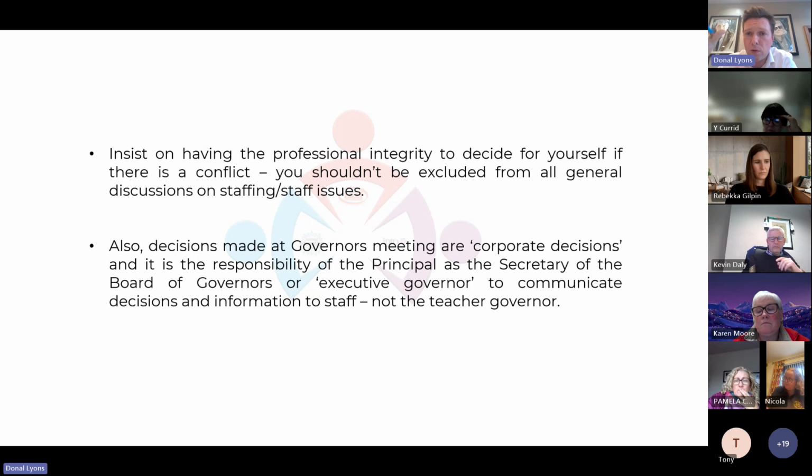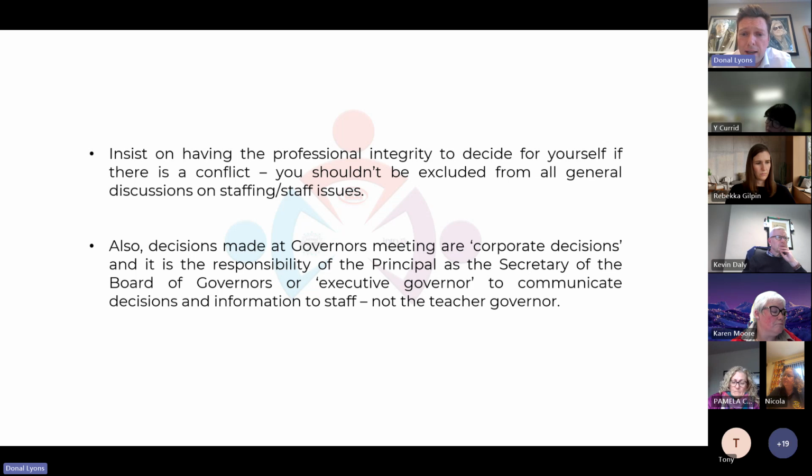You shouldn't allow your role and your position and your ability to contribute to a board of governors to be dictated by another person. You have been elected to it. It is a position with a mandate. If you're satisfied that you are following the Nolan principles and you've gone through the conflict areas, you should have the confidence to stand your ground and say this is not a conflict. I am within my right as a governor to contribute in this part of the discussion, and it is in a thematic sense, not precluding to an individual or individual aspects.